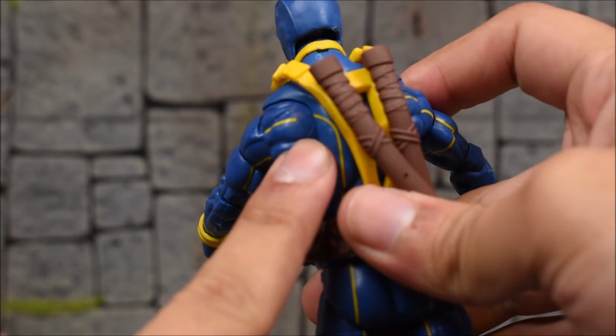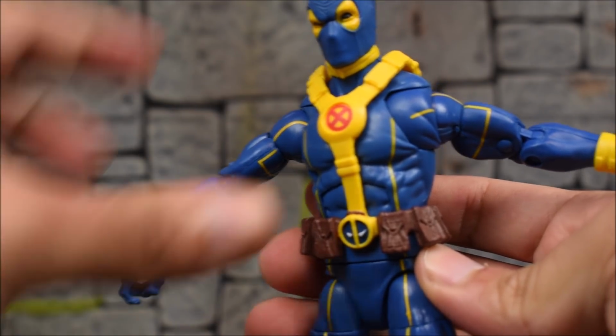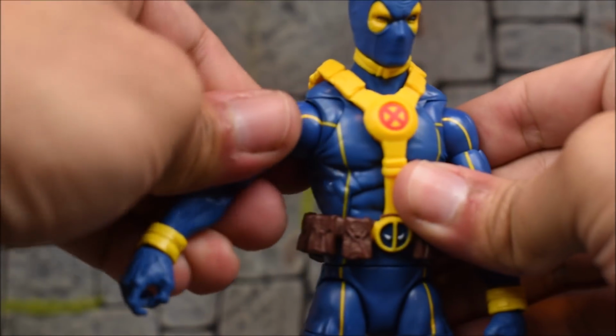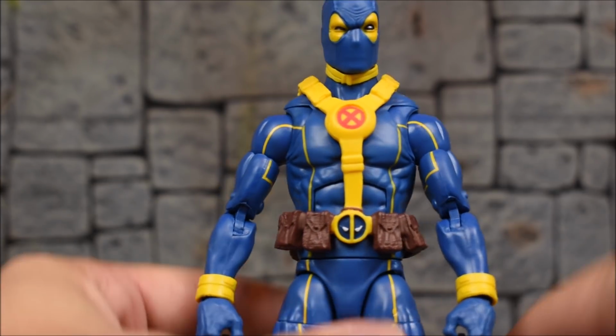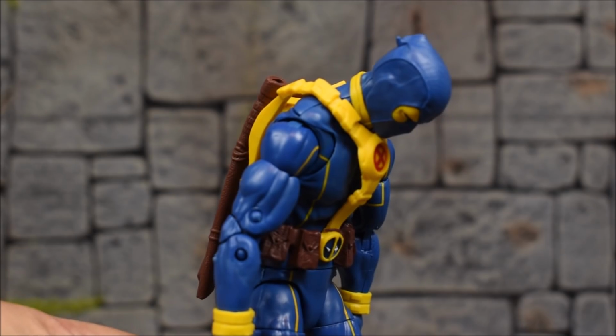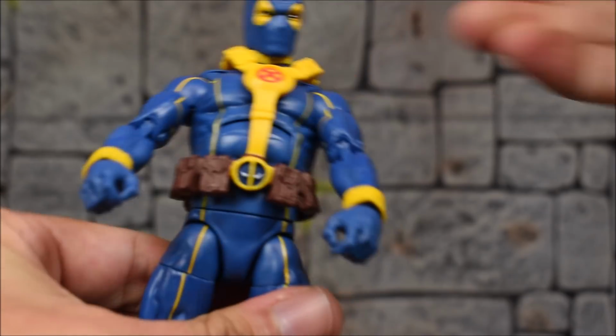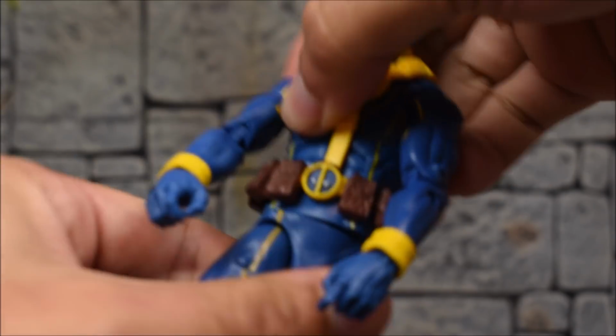It does eventually cut off, unfortunately. When I stretch it here, it does cut off too on the front. So it does break the illusion a little bit there. So we got the ab crunch here. Going forward, does get hindered, of course, because of the torso harness. Goes back. We get the waist swivel there.